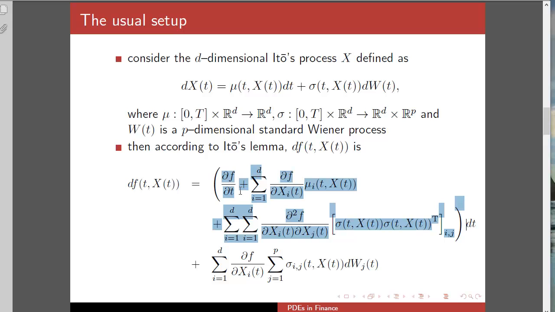That means this is like a deterministic component, and this last part is basically the stochastic component, because you have these linear processes here. So this is the multidimensional Itô lemma, and it tells you the differential of some function f that is subject to t and the multidimensional Itô process x. I am telling you this because we will need it later on, so if you are wondering why I have this here, it is to support the slides in the future.